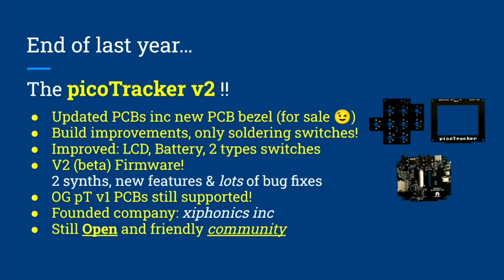So that made it a lot easier as well, because that was one less thing people needed to worry about 3D printing. There were also upgrades with a better LCD and better battery. We started using a PS5 battery, which is really readily available and, depending on where you get it from, between 3 and 5 times the capacity of the original little LiPo that we were using. So there were lots of upgrades. Plus, I spent a lot of time working on a new V2 firmware with literally hundreds of bug fixes, probably around a dozen new features, and support for the new LCD, which was a different display controller than the old one. And that was all done by basically Christmas, New Year's.